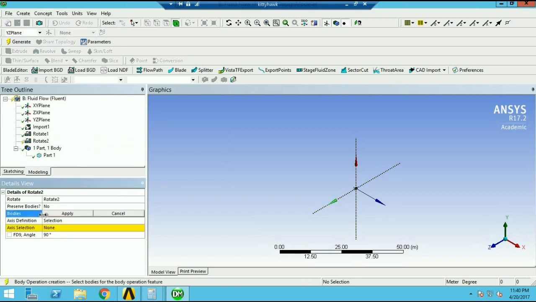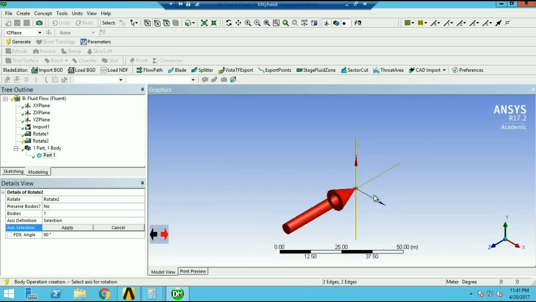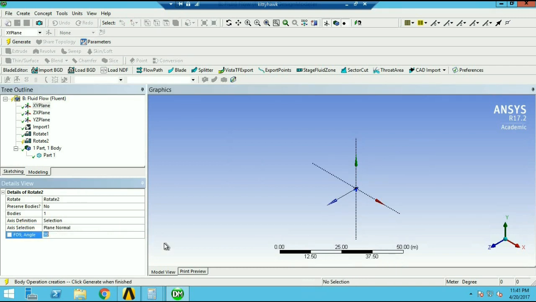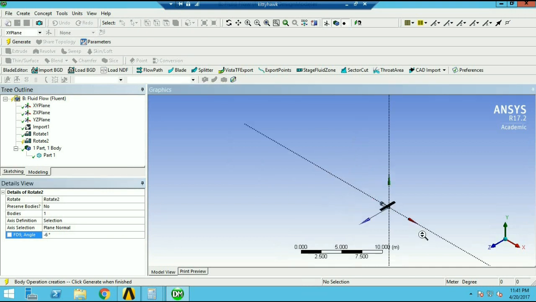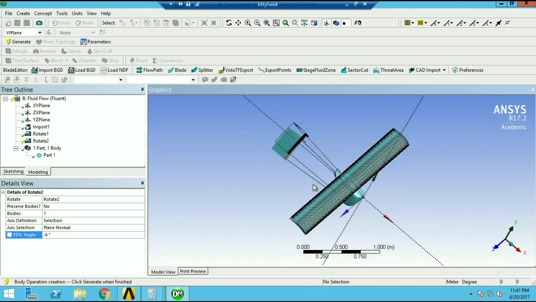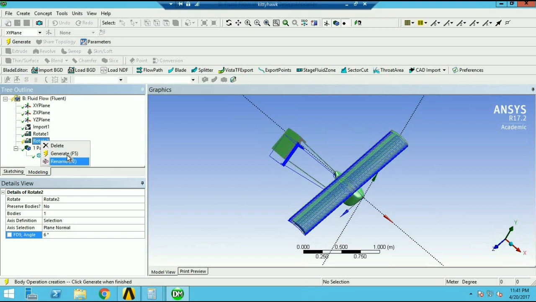Again, so you do another body transformation, rotate. So we need to do the same body, part 1, apply, axis selection. So we need to rotate along the XY axis, because we want to rotate alpha. So XY right there, apply, and then let's start with -6 degrees angle of attack. So let's see what that looks like. So it looks like it actually rotated that by +6 degrees. So this is how the rotation is defined. So to get negative, we want to actually put in a positive here, 6 degrees on the left. And then we generate that rotation.